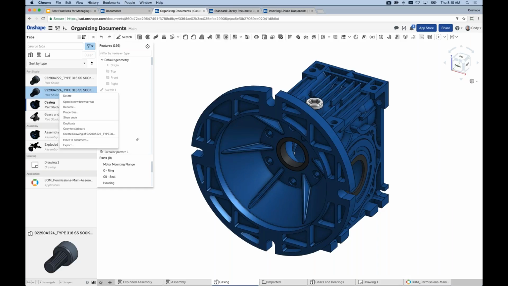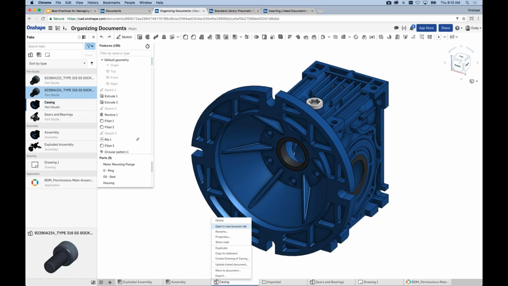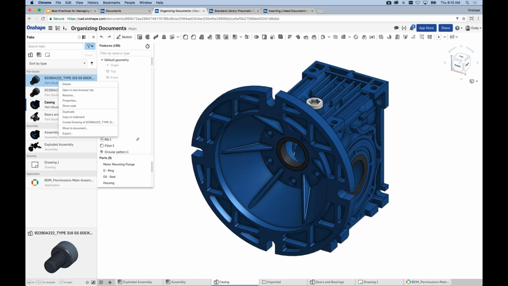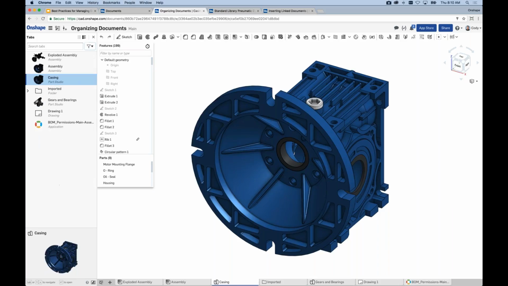Now, another thing I want to mention is you do have the ability to do things that you would normally do when you're right-clicking. So, we're all familiar with if I right-click a tab, I see a list of options relative to that tab. You get all those same options in this right-click menu. Right, so if I right-click, I have the same export, move, properties, all those details that you'd expect to see.